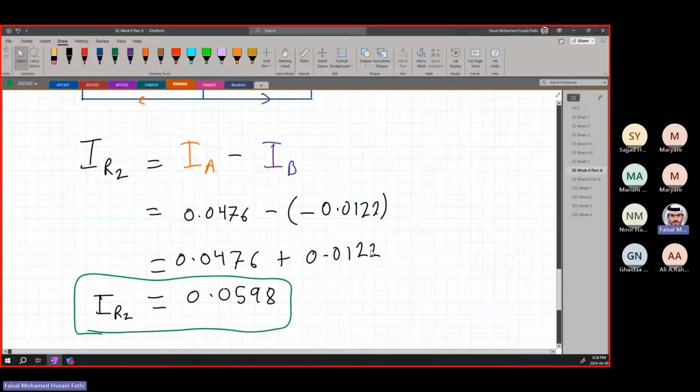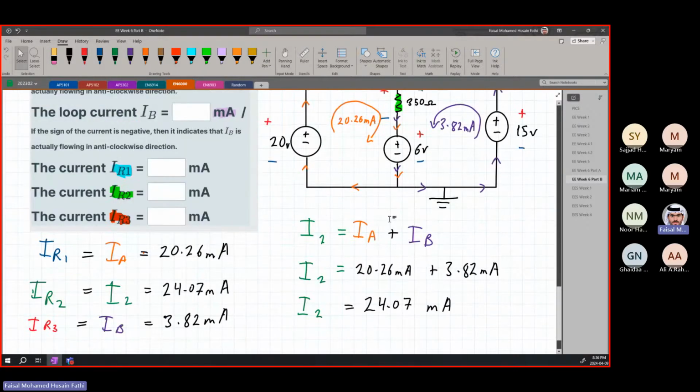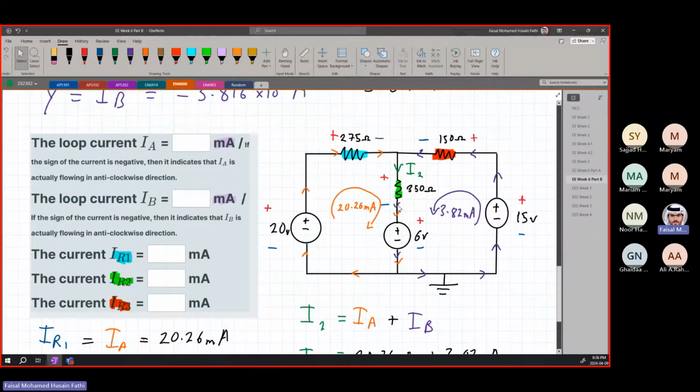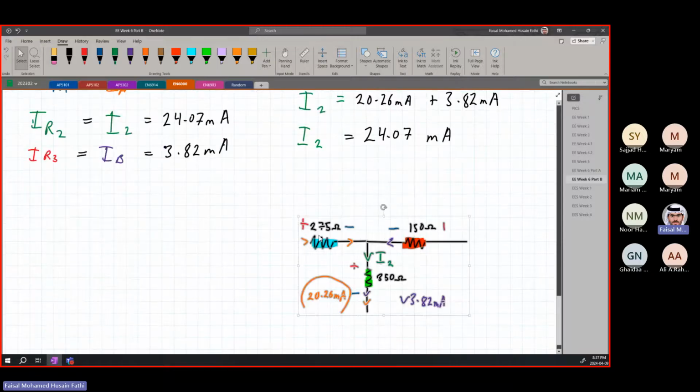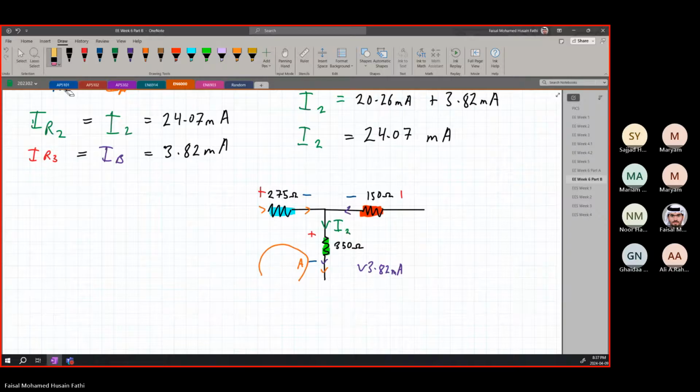All right. In this case, now I already have changed the direction. I have already analyzed it and changed the direction. So I know this is the correct direction. So if we look at just this node over here separately, we don't need all these numbers. We just need to look at I2.